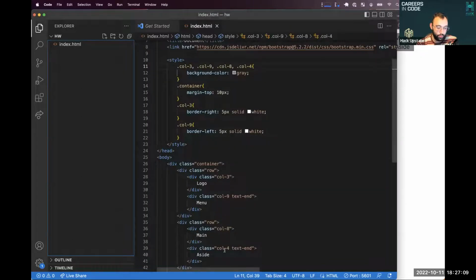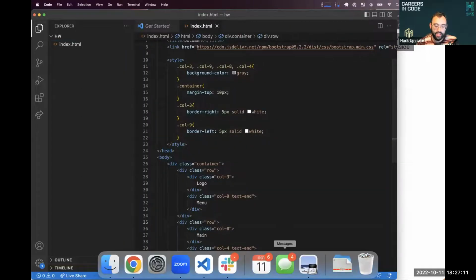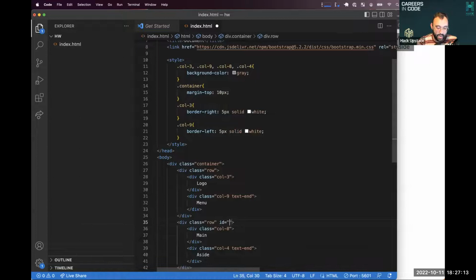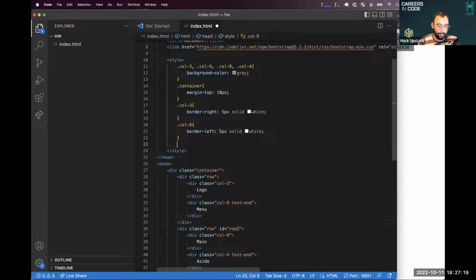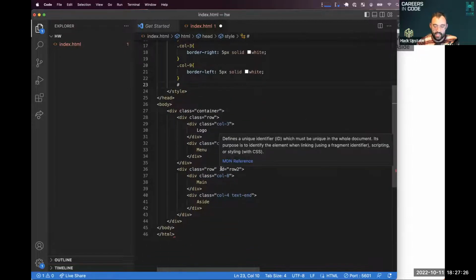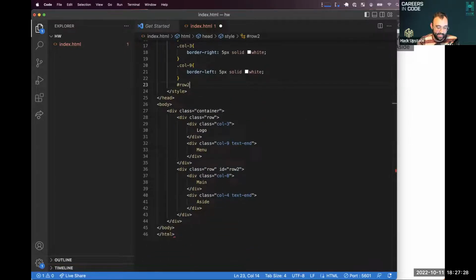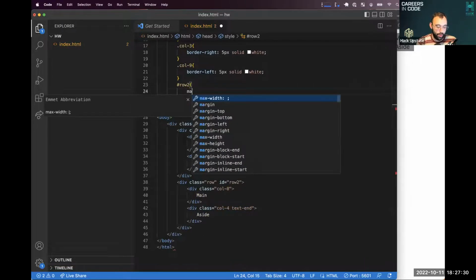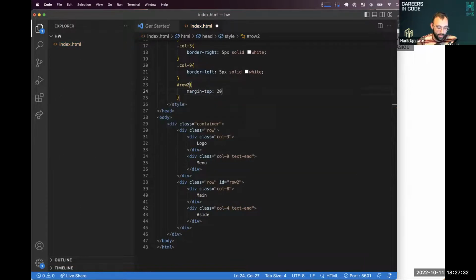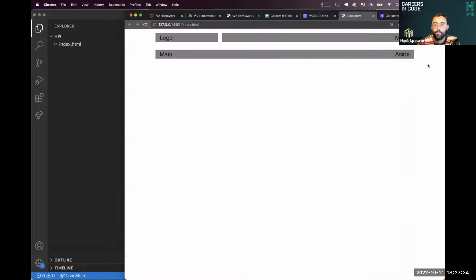So in order to do that, I'm going to come into this div and I'm going to add an ID to it called row 2. Now I come up to the top, and instead of a period, I'm going to use that hashtag or pound sign because it's an ID and not a class, and say the row 2 should have some margin on the top of it of 20 pixels.